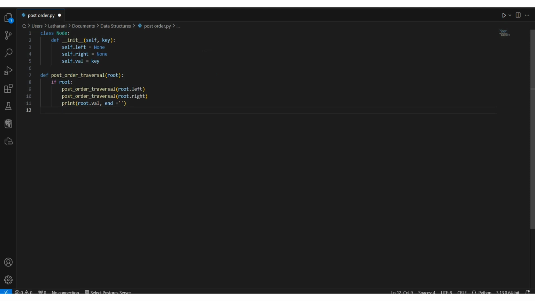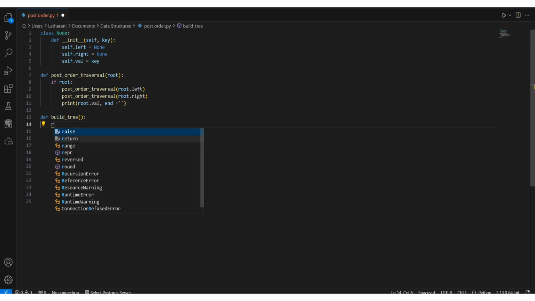Define build tree, which builds a binary tree based on user input. The root value is equal to input, enter the root value.